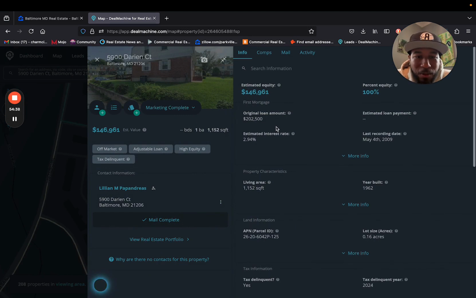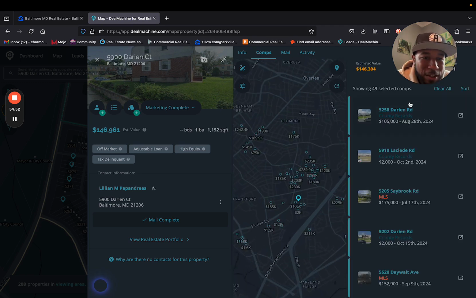So what I mean by that is anytime you want to look up comps or value and you're not sure how to calculate ARV, they have an info comps tab. They could look up comps directly for you right here. But what's even better than that is this little glowing button right here on the bottom. This is like their integrated artificial intelligence, and it's able to make the calculations on a dime, right? Now, it's not the most accurate. I know they're still working out the kinks, but it's pretty good. So let's see what they say about this property.